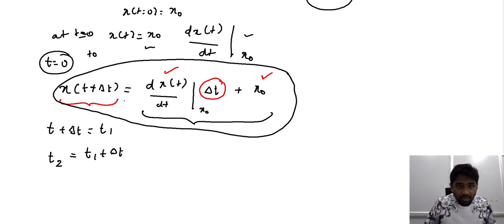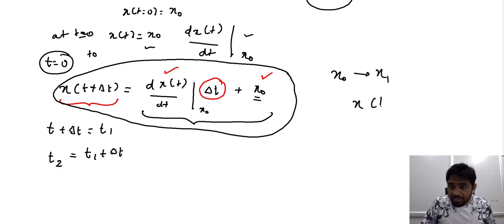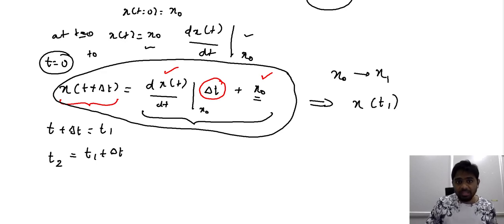So this one helps us understand the number of nuclei present at t1, and now what we will be replacing is this will remain the same, and x0, the number of nuclei at t0, will be replaced by x1, which is the number of nuclei present at time t1, which we have determined from this expression here. And we know the rate, we know the derivative, or the nucleation rate at t1, so correspondingly we will be able to estimate the number of nuclei at t2.